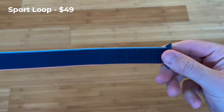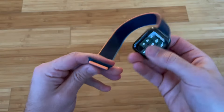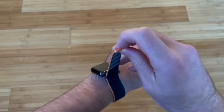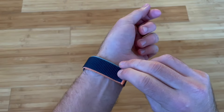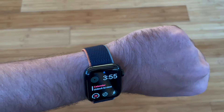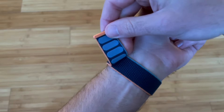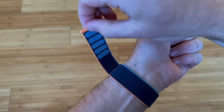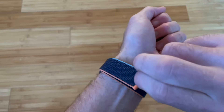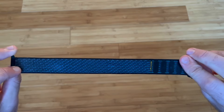The sport loop is made from lightweight and breathable nylon. It straps around your wrist and fastens with hook and loop, and it's more comfortable than the sport band because the size is fully customizable, providing a perfect fit. The hook and loop strength will get worn down after lots of use, but you should get more than a full year before noticing less stickiness. I use the sport loop for low sweat exercise, but intense summer workouts can result in the band becoming soaked with sweat, causing discomfort and discoloration over time. I just switch to the sport band when I know I'll be sweating a lot.